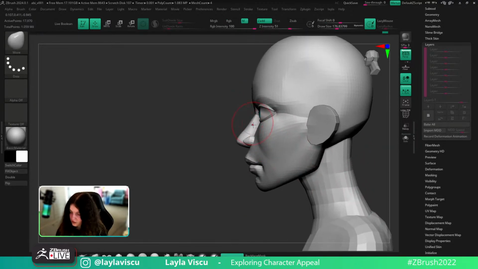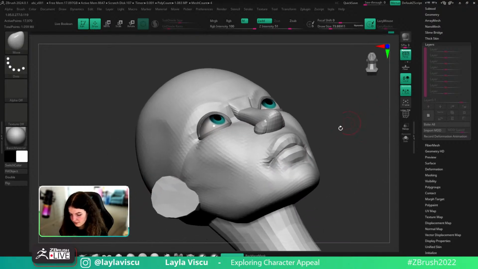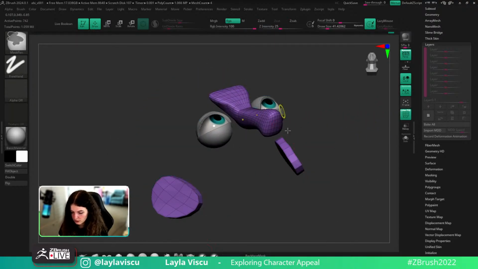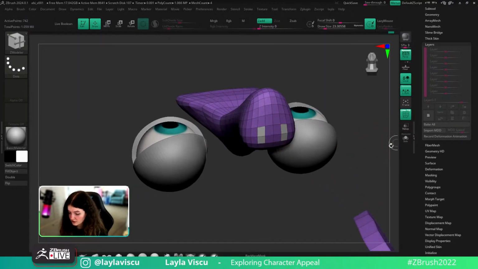Might seem like I'm spending too much time on blocking out, but the thing is, if I move into details way too soon, I won't have a very solid base to go off, which can lead to me making more mistakes later down the line.